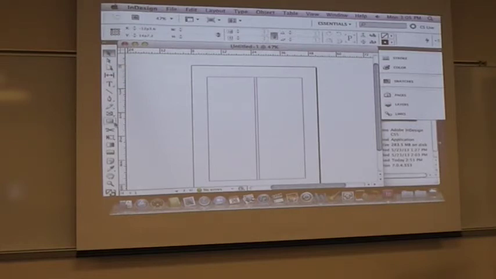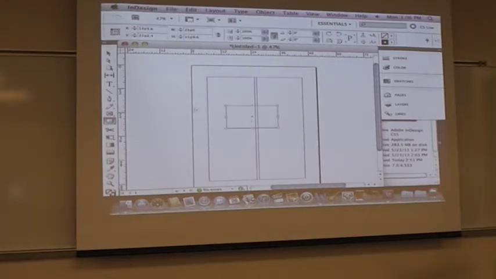For example, let's show it here. Now here, this is the rectangle tool. Because there is a triangle here, you know that when you click the triangle, you will find that the rectangle tool actually has 3 tools. You can use it to create a rectangle, an ellipse, a polygon. So let's select the rectangle tool.